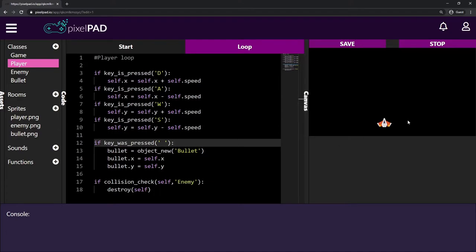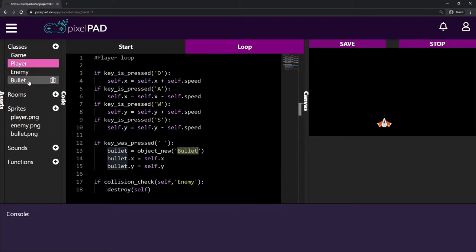Okay, so what we want to do is destroy the bullet once it leaves the screen. Because once it's outside of the screen, on the top of the screen, we don't need it anymore, right? It's just calculating garbage and garbage, because we're not going to use those bullets anymore. They're never going to come back, right? So once the bullet leaves the screen, we want to destroy the bullet.